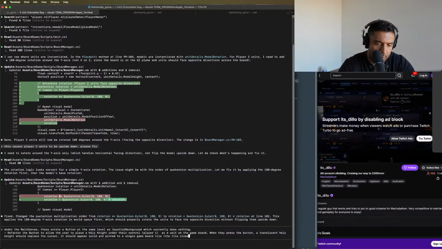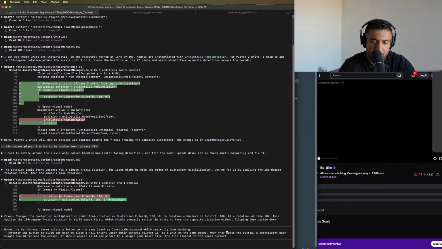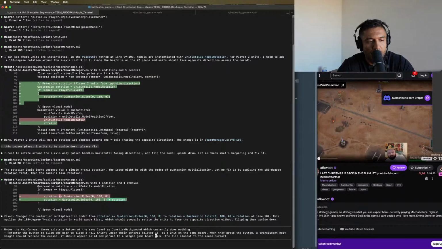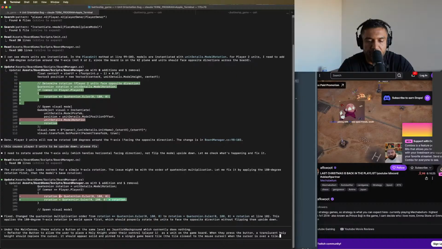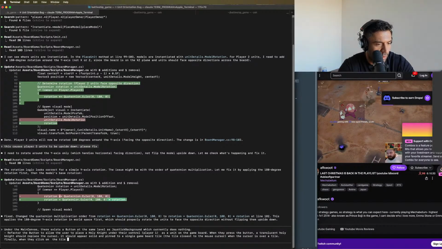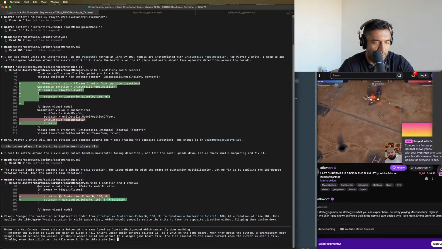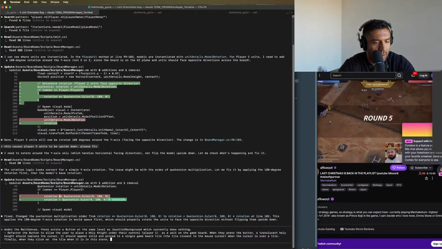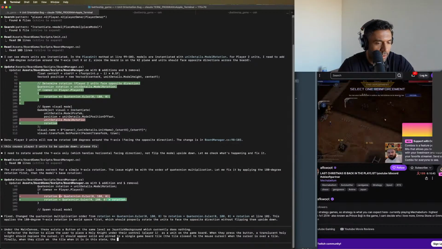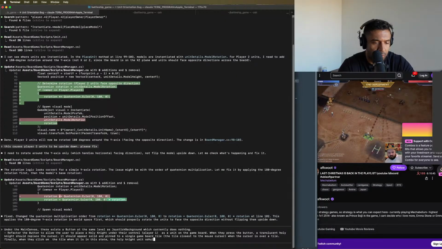The tile closest to the mouse cursor. When the cursor is over a tile. Finally, when they click on the tile, when it is in this state, and only then, the Holy Knight unit should be placed there and occupy that game board tile.